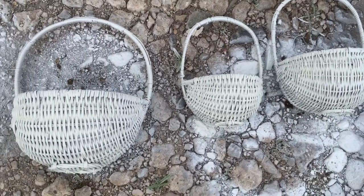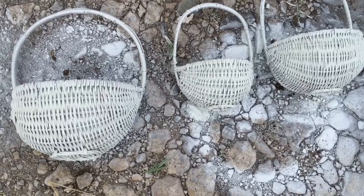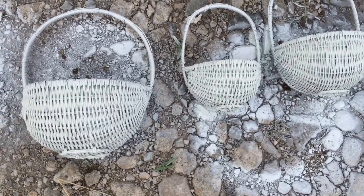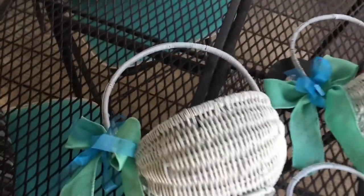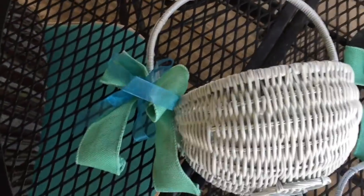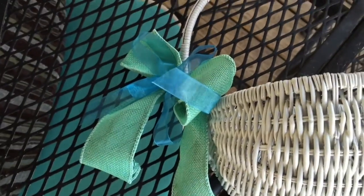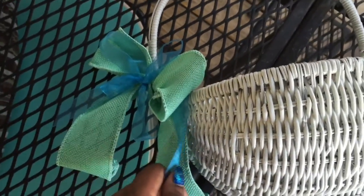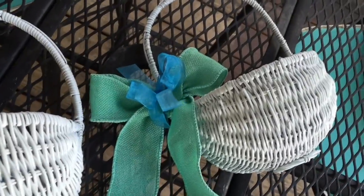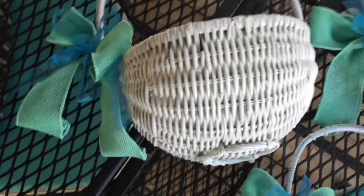Alright, so that's it guys. I'm going to wait for it to dry and I'll add the finished touches and have Michael put them up on my wall. And I just added my ribbon to each basket. The ribbon's really simple — just tie it like you're going to tie a shoelace on your shoe. I have a burlap-type ribbon and then an almost transparent ribbon on top of that. I think they came out really, really cute. So I just wanted to show you guys the finished product.